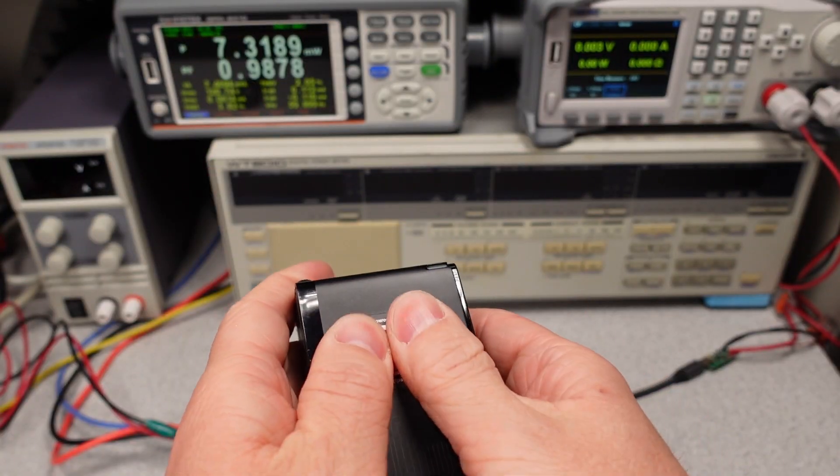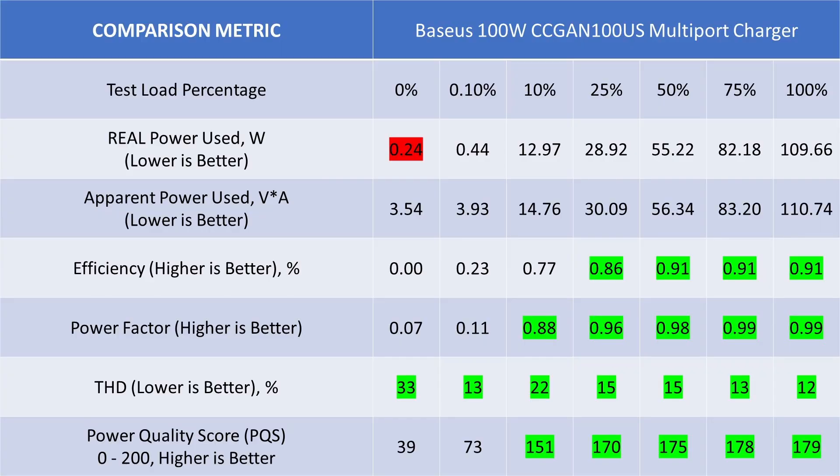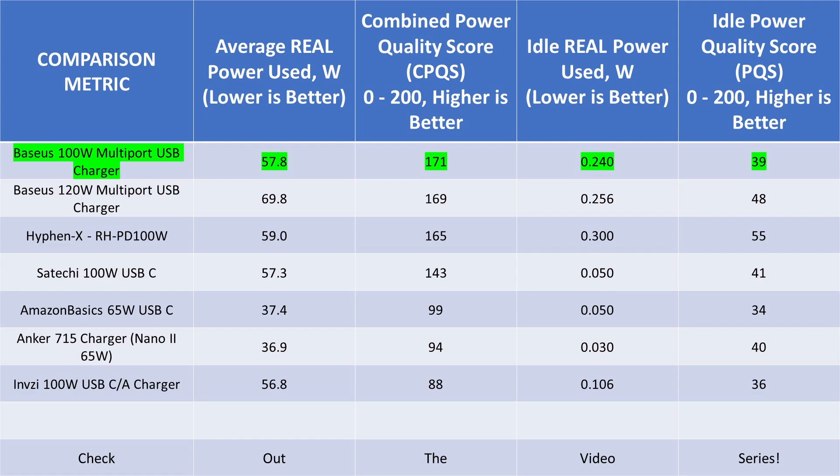The most important part of the test — applying the sticker. Looking at the overall numbers, this one is really not bad. It has pretty good efficiency, good power factor, and low harmonic distortion. The power quality score shot up through the roof because it has power factor correction, which is a crucial feature for a power adapter in this size range. Comparing to other power adapters in its class, we have a new winner — Basius does it again. This power adapter scores 171 out of 200, which is almost as good as it can get for a realistic power adapter. The power factor correction is active even in the lower voltage modes, which pushes the rating up just a bit more.